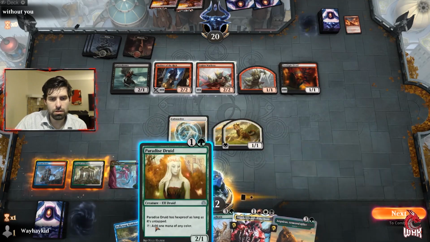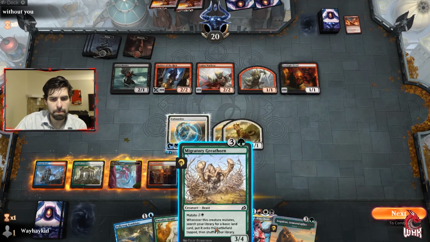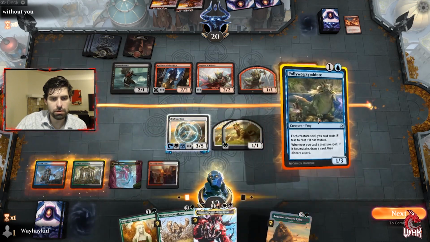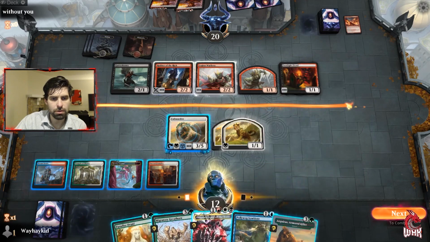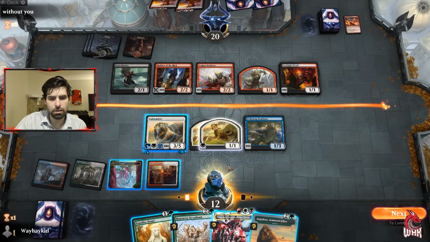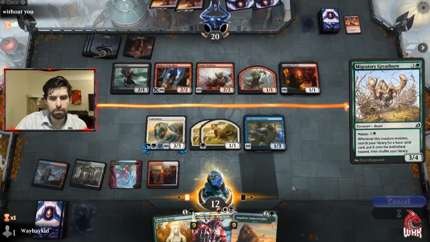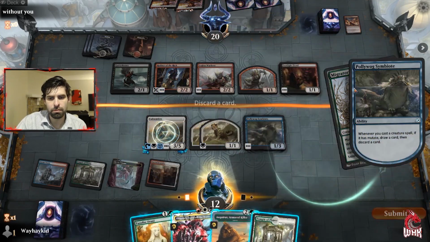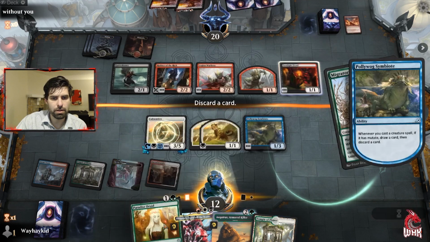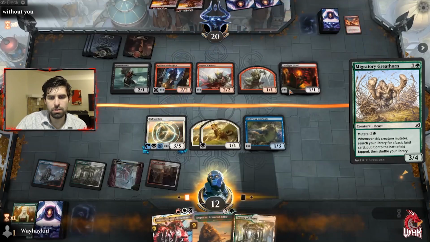Let's just go ahead and make some more kittens. If we do this, we can do the Great Horn, I believe. Hold on. Does this make green? Yep. We'll do this. Pollywag. We'll make some more kitties. Discard something. We'll discard a Paradise Druid. And we'll keep it under.